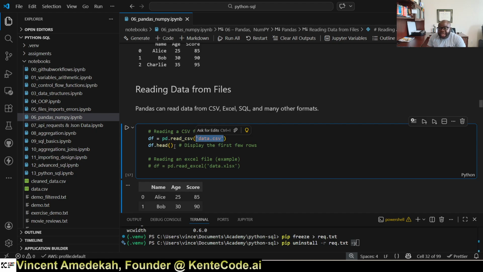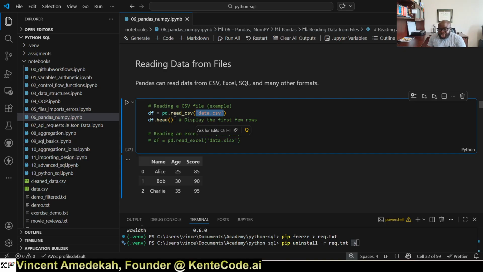Once you have the file, the most common function you use is the head method. So it's df.head. By default, it will display the top 5 rows that are in your data frame.